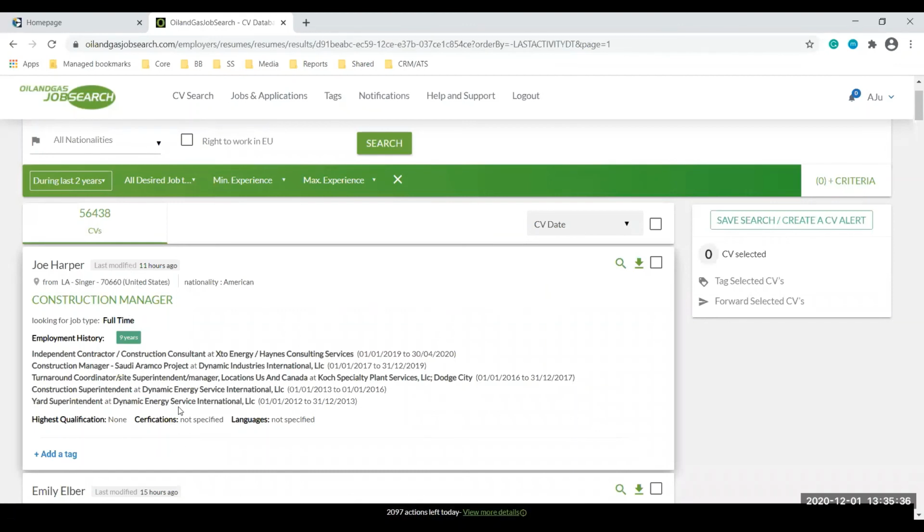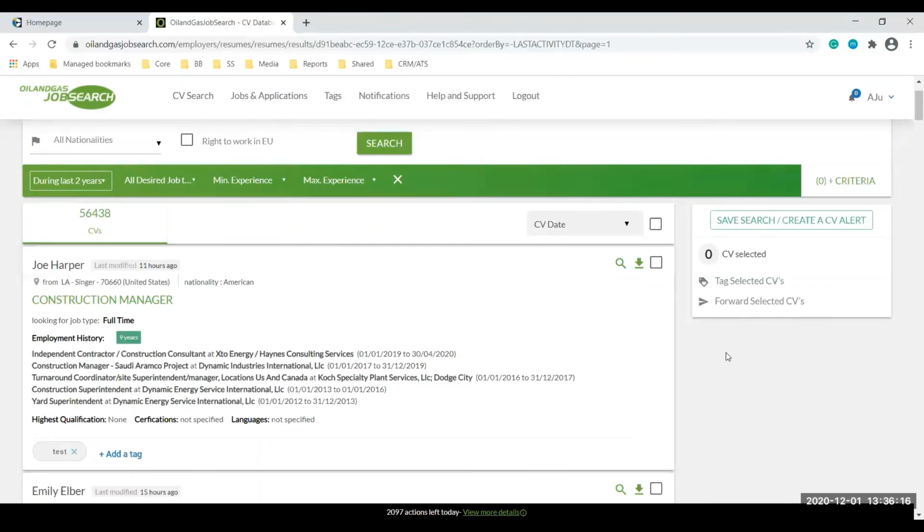Now you can also add a tag for this specific candidate, just by clicking the Add a Tag section. Now this is a free type field, so you can add any name to your tag as you wish. For example, test. And that's going to show up on the first page right there and then. Now tags are a great way to communicate between you and your colleagues, because you can also share the tags so that your colleagues using the same system will see directly the tags that you have added for the candidate.